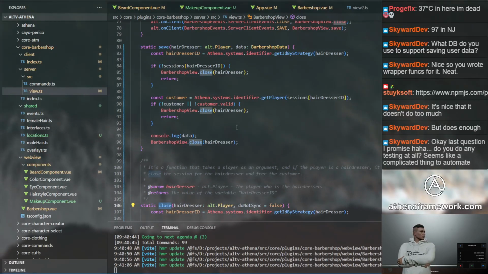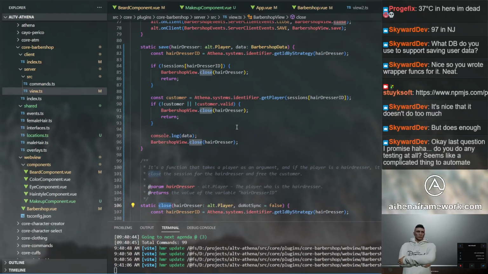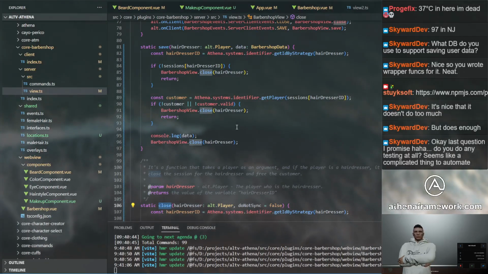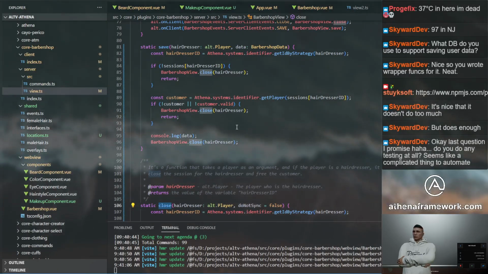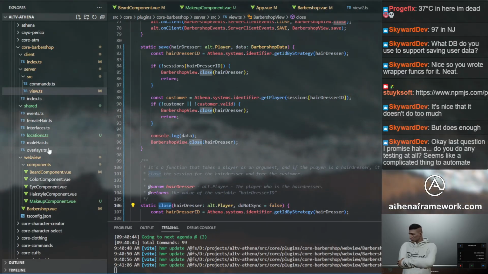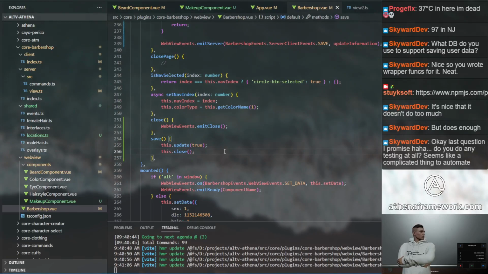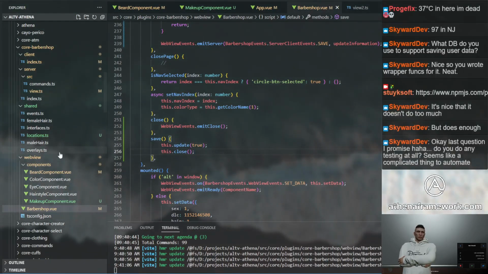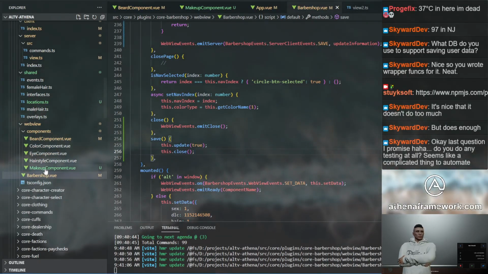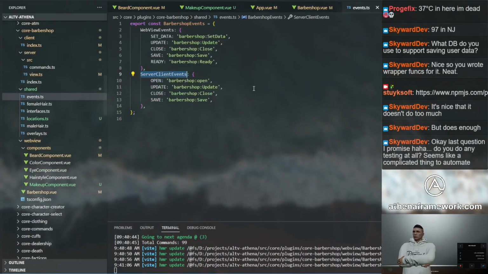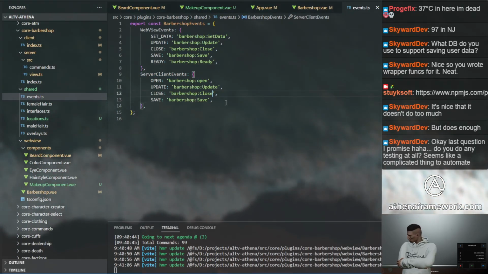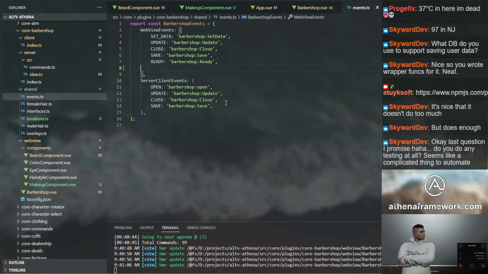And I don't want to do a custom function for saving, if possible. But it's also starting to look like I should do a custom event for this. That'd be like the easiest way to fix this. So maybe we'll just do that. And we'll just call it like save close or something.